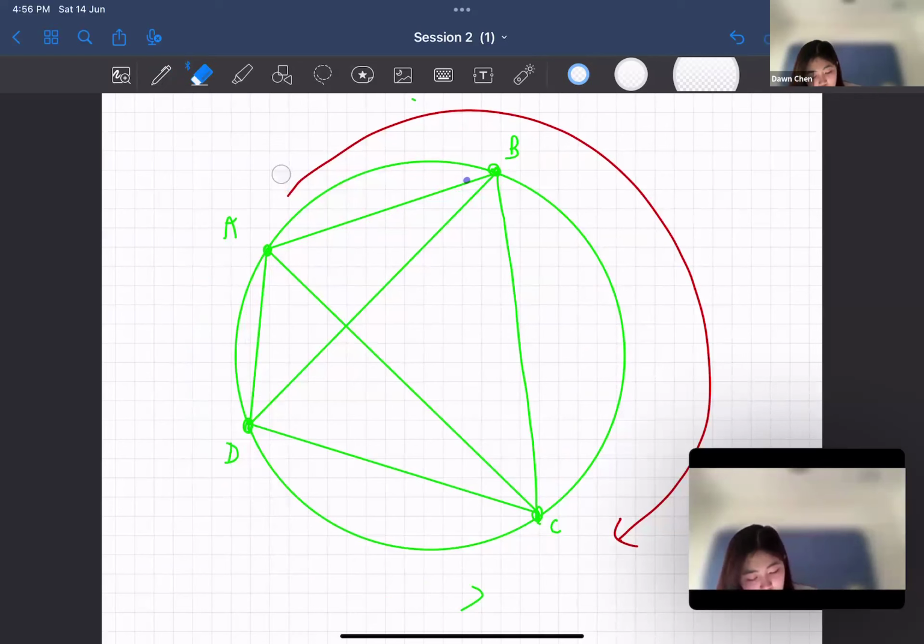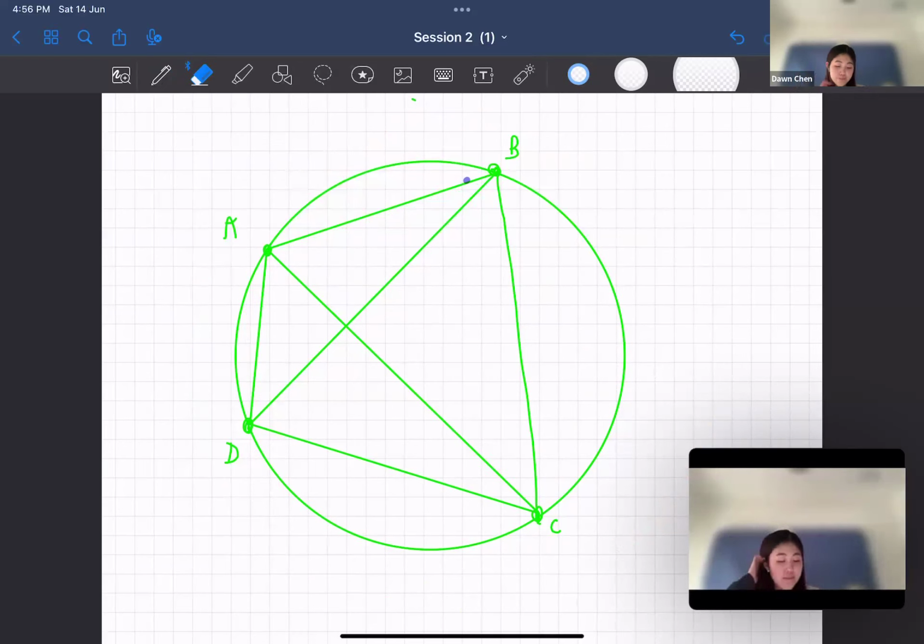But I can definitely see where you are going with that idea. So the two angles would not actually be equal, but what are some other pairs of angles that might be equal? Pairs of angles from the same arc, literally from the same line and on the same side of the line. Anyone you can observe? So I might take, for example, AD. What are the angles subtended by the arc AD? So angle C equals angle D.